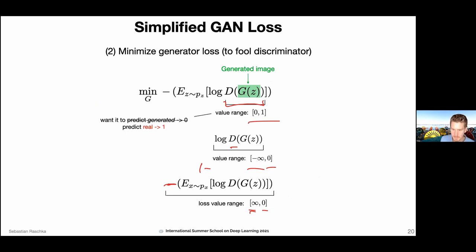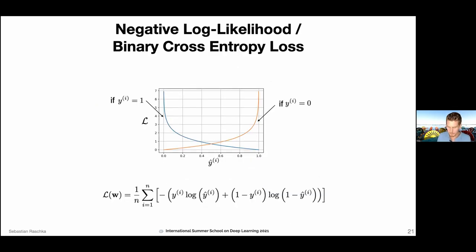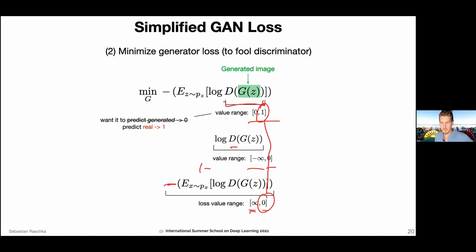The 0 stays 0. So here in this case, this is minimized. This loss function is minimized. If we have a 0, this is when we predict the 1. So if we go through here, it would be minimized if it outputs a 1. And yeah, this is essentially how we turn this GAN objective into a minimization problem.